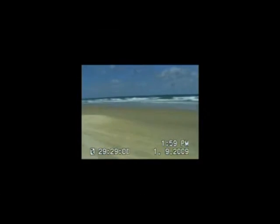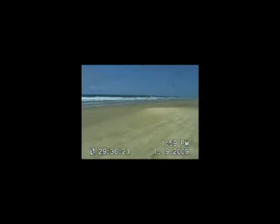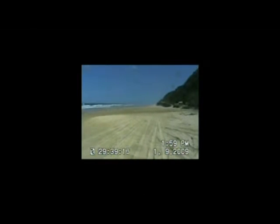And here we are. This is Fraser. That's the main highway. That's the ocean there. Now facing south, heading over to west. And here's our little hidey hole. Have a look at this. This is where we're camping this night. There's our fly screen room. You can see the Jeep's hidden in the scrub here. The sand's pretty soft here. We'll just come and have a look at our little campsite.